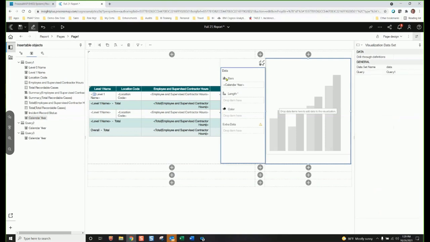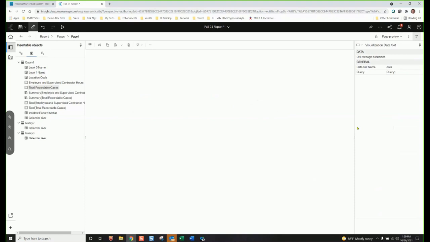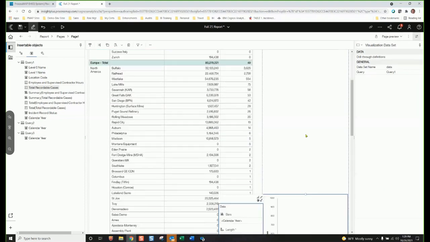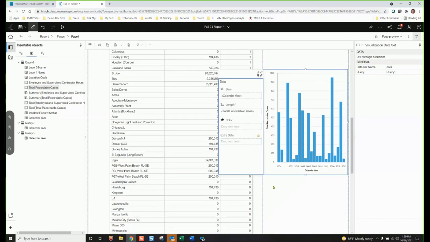Okay, so it's automatically set there. Bring in my length. I've got my recordable cases. Let's preview. And here's my chart.